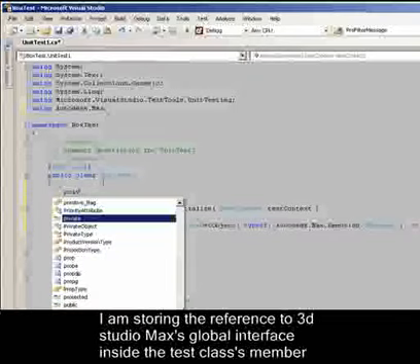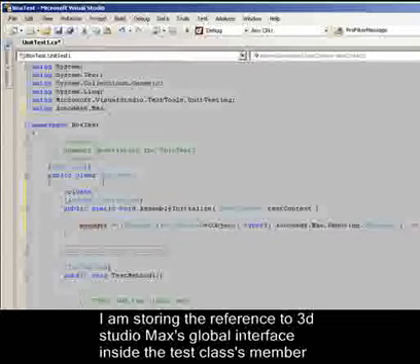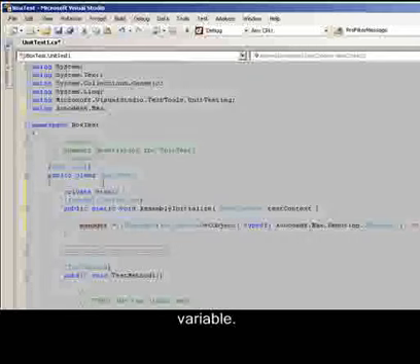I am storing the reference to 3D Studio Max's global interface inside the test class's member variable.